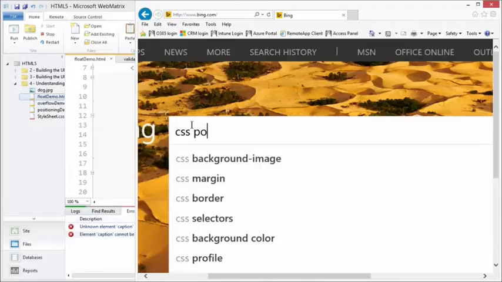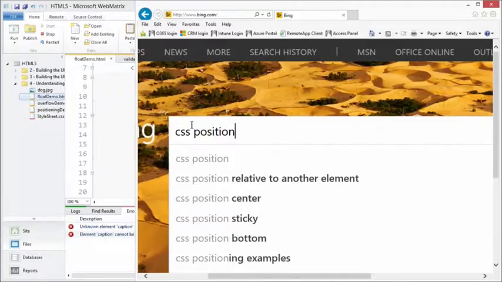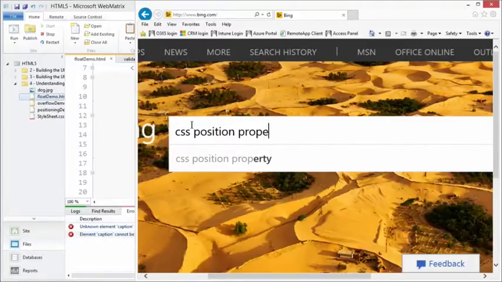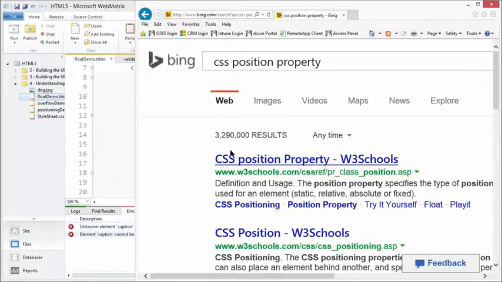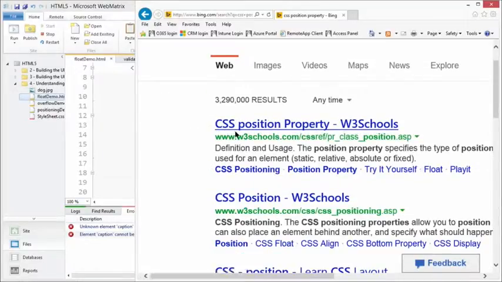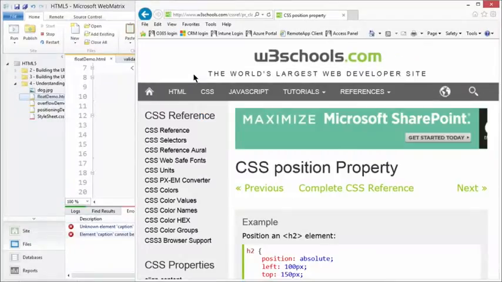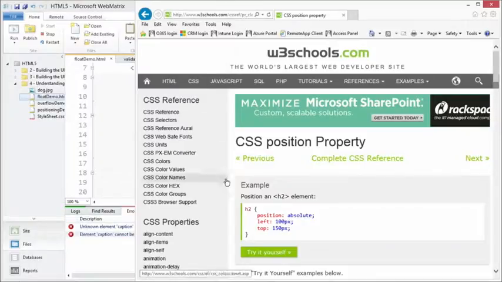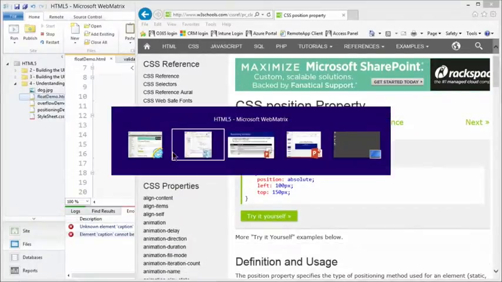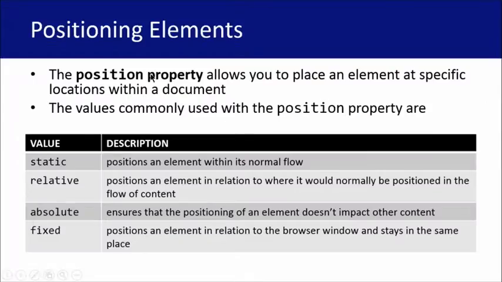Going to do a quick search for CSS position property. You can find a lot of great tutorials on W3Schools, and I'm actually going to just resize this window real fast. So if we go back to our presentation here, we'll take a look at static first, okay?